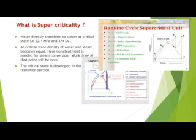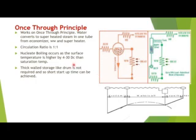Whatever water is there, 100 percent of it converts to steam instantly. That is why the circulation ratio is 1:1 and it is also known as a once-through boiler. It is a once-through boiler because water at high temperature and pressure from the economizer zone reaches the inlet of the water wall segment and directly goes to the superheater segment and then to the HP turbine — it does not recirculate through drum and downcomer as it does in the case of subcritical boilers.